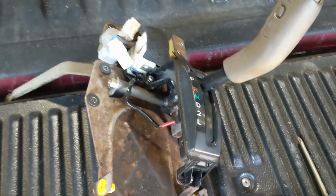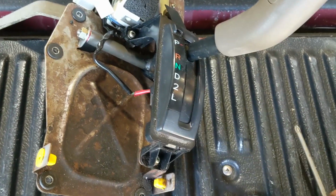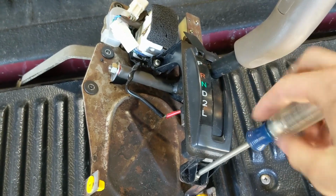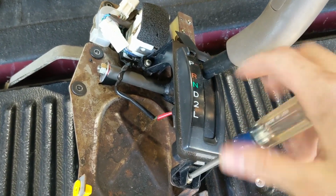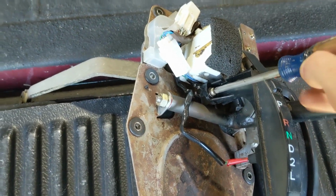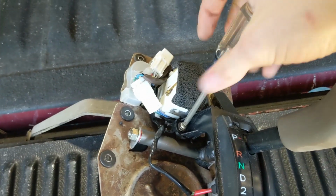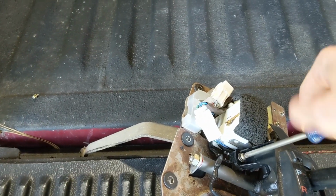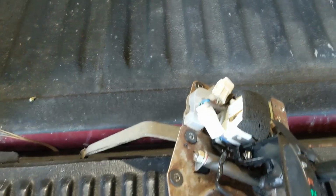Alright, so here's the assembly. Basically, the first step you're going to want to do is remove these 3 Phillips head screws holding the shift indicator down. There's one at the bottom and 2 at the upper left and right hand corners. Oh, there we go, almost dropped it. So you're going to take those out.